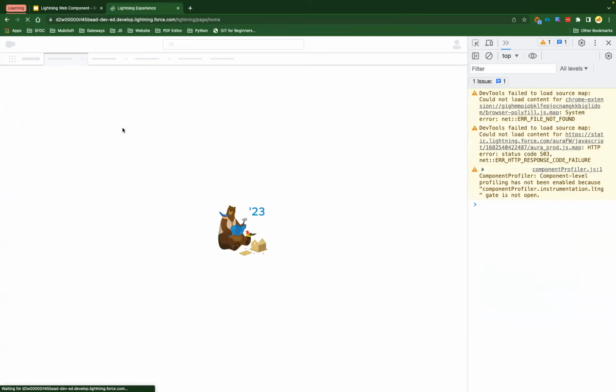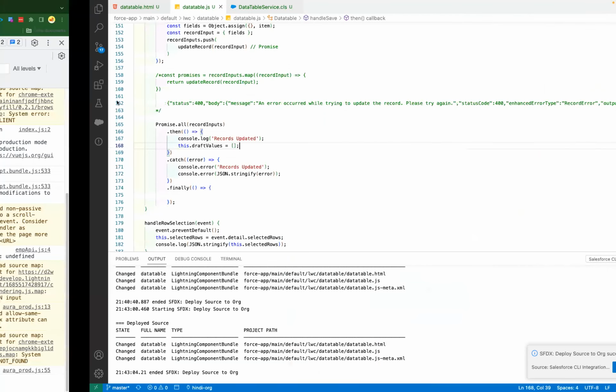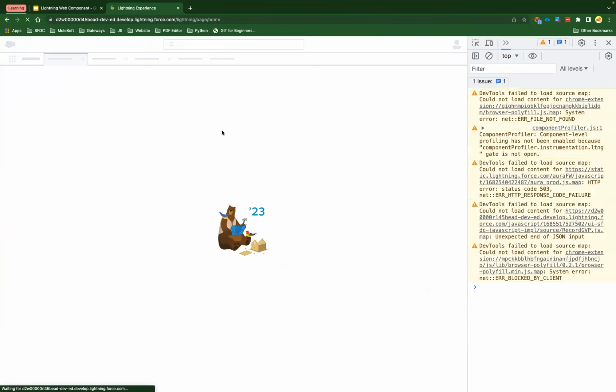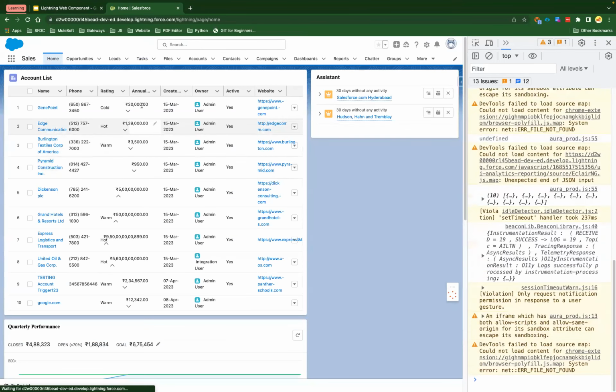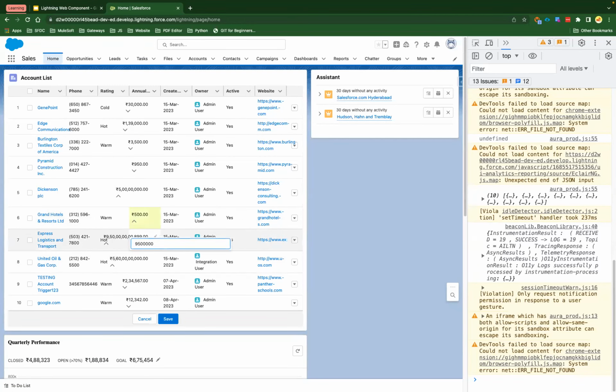And let's now refresh. Okay, our code is also there, so we'll refresh it again. But once you see here, after refreshing, you would see your values have been populated here. I'm also going to now change the annual revenue for all the accounts here to a certain number, so that we don't get any issues. So you see here, right? Every row has been changed, most of them. And let's quickly change from yes to no.